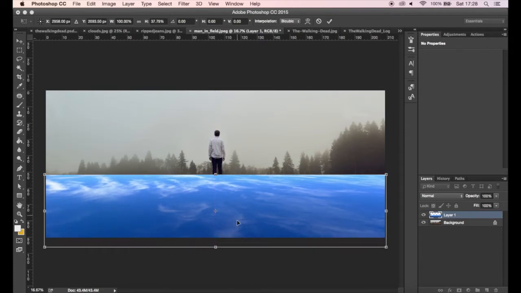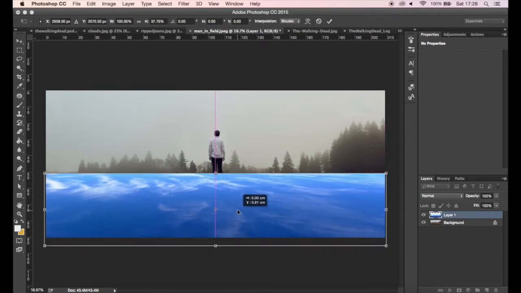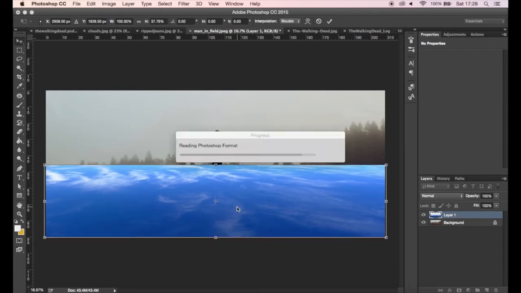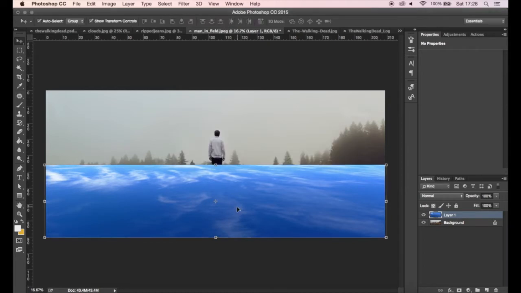So I'm not too worried that it's distorting the image because it's going to be kind of blended in. It's going to have a lower opacity, so I'm not too fussed how it's going to look now, but after it will kind of blend in quite well.